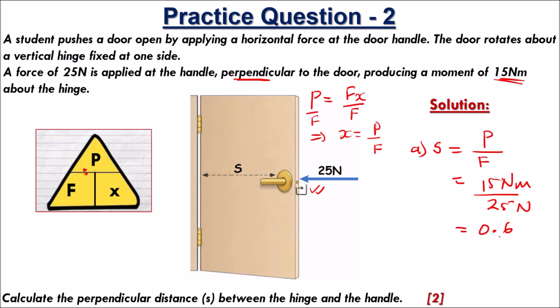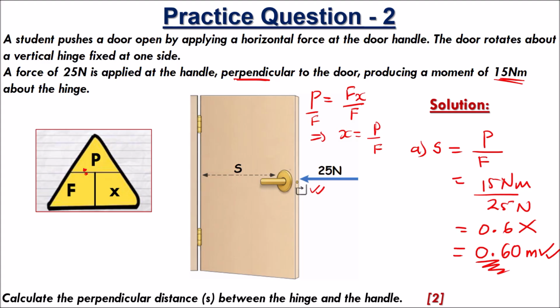Now, when you are submitting your answer, you are not allowed to submit your answer to one significant figure. All answers should be presented to two significant figures. So on your final space provided, you should provide your answer as 0.60 meters. In other words, if you submit your answer to one significant figure, you won't get the marks. For you to get the marks, your answers must be to a minimum of two significant figures.